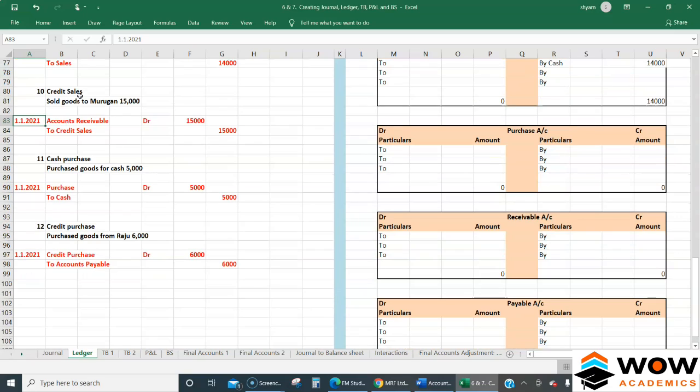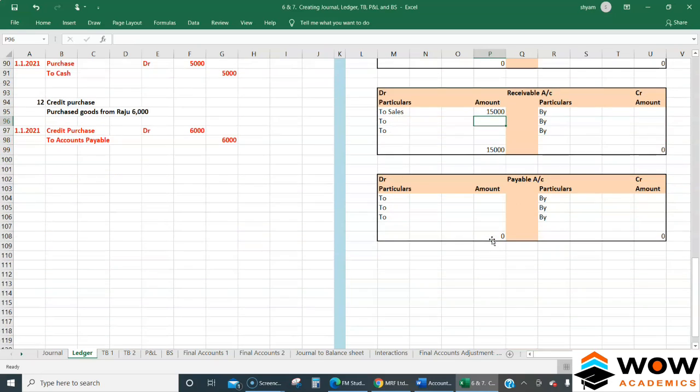So entry is accounts receivable to credit sales. So rather than taking it as credit sales, we'll take it as sales itself. So we don't need to split between cash sales and credit sales, or cash purchase or credit purchase. So we'll simply take it as receivable to sales. That is going to be 15,000.